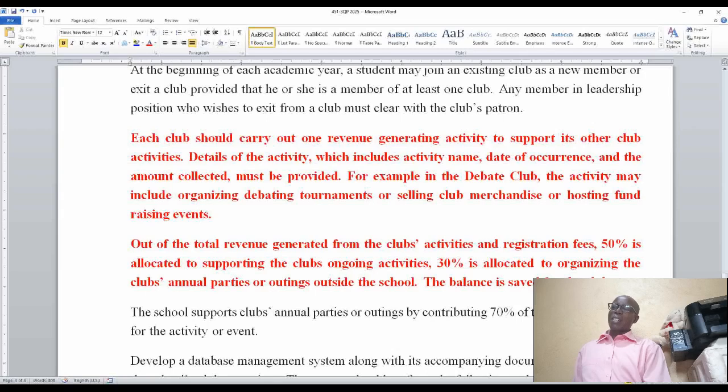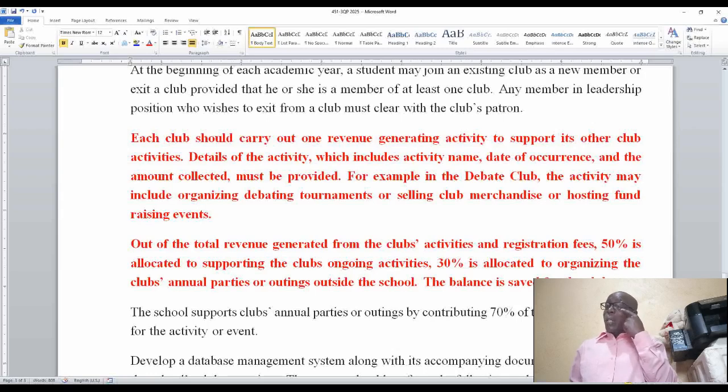Out of the total revenue generated from the club's activities and registration fees, 50% is allocated to supporting the club's ongoing activities. 30% is allocated to organizing the club's annual parties or outings outside the school. The balance is saved for the club. So how much balance? It must be 20%, because already 50 is allocated for supporting club's activities and 30 is allocated for organizing the annual bash.